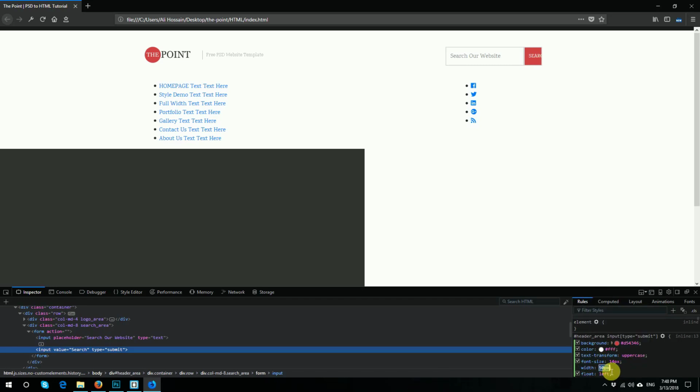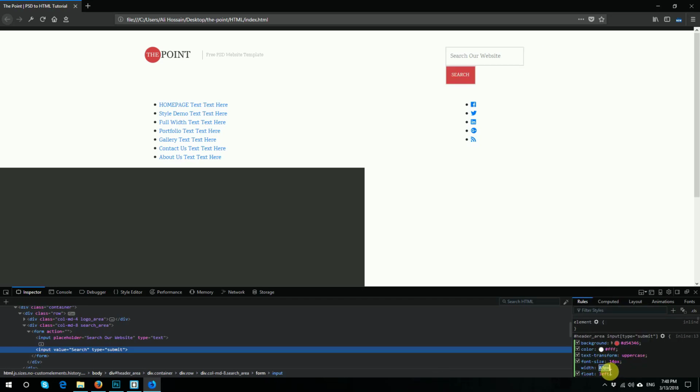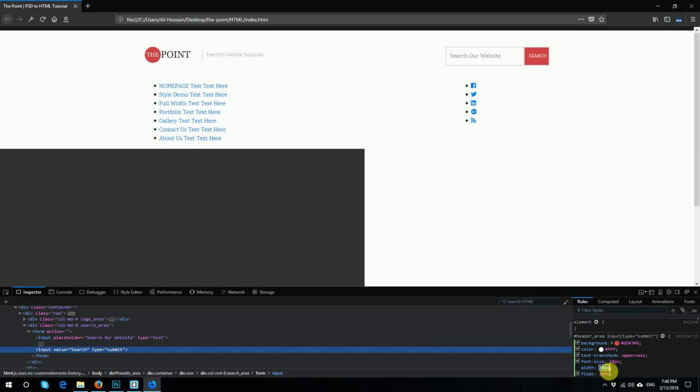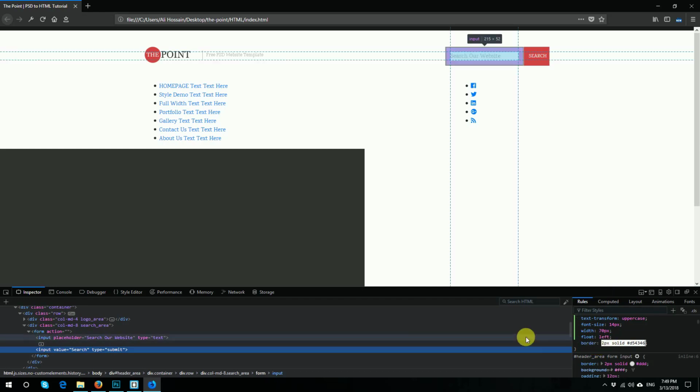I don't need a border here, so I can do one thing, border 2 pixel solid, and the color will be this one, so it will look good.